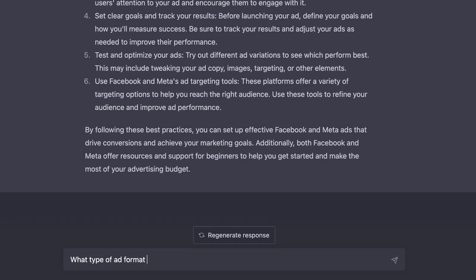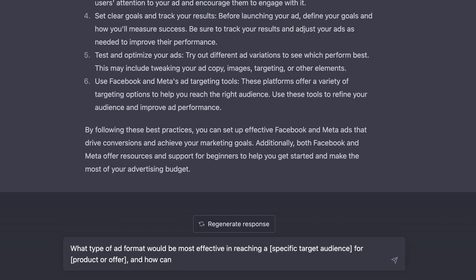This would be even better had I assigned what it is that their client wants. So I could say you are an ad specialist at Meta at Facebook, and your client is hiring you to do XYZ. Your client, who is a graphic designer, and giving a specific campaign detail. So what is it that they're trying to promote? Something like that, it would be the most effective. Now I can continue with this data and I can say to the AI what type of ad format would be the most effective in reaching specific target audience for specific product or offer.